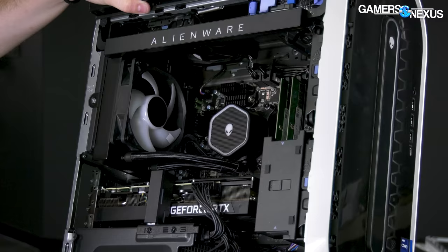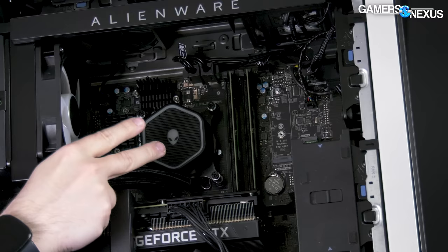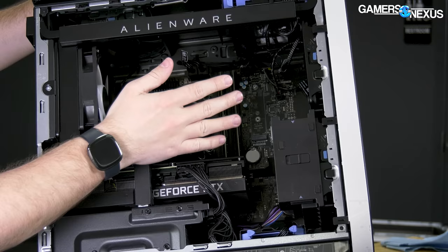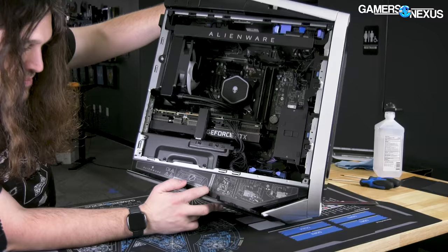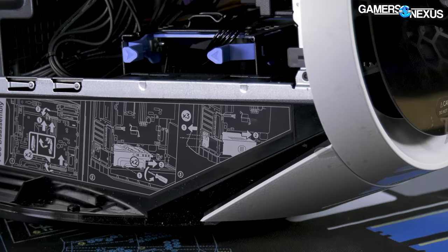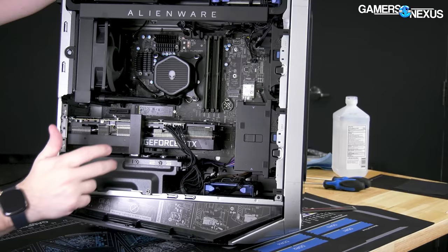The board is black — they painted the PCB this time. There's an AVC fan in the front, looks like a 120mm, doing a front-to-back airflow path. Two sticks of green RAM on the black PCB, so we haven't improved our attention to detail that much over at Alienware — for five grand, this is something I actually care about. There's also another fan down here with a big plastic vent that's supposed to direct air straight over the video card. The only reason you'd need that much air velocity forced down onto the card is because the card is so smashed up against the power supply shroud that it can't breathe without being force-fed.